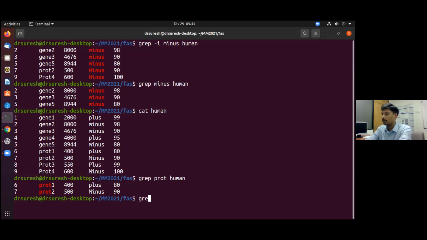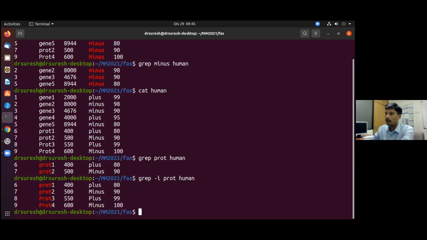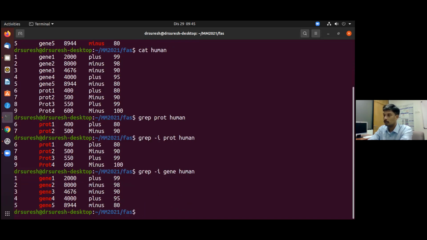So grep hyphen i, ignore casing, PROT, human, will display all the proteins. Sometimes you tend to have uppercase, sometimes lowercase, so ignore all those things and display all the protein information. Similarly grep hyphen i gene human: all genes are displayed.